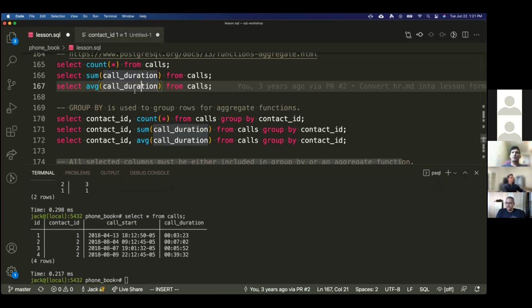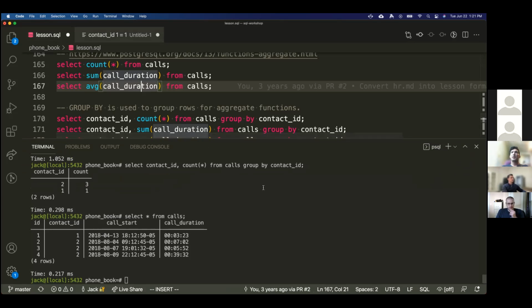So I do, because the table that you get, the 2, 3, 1, 1. So you're doing from calls, but if you wanted to access the contact information, like for that table, to do contact ID, the name of the person, and the count, would you be able to access the other table even though you did from calls?